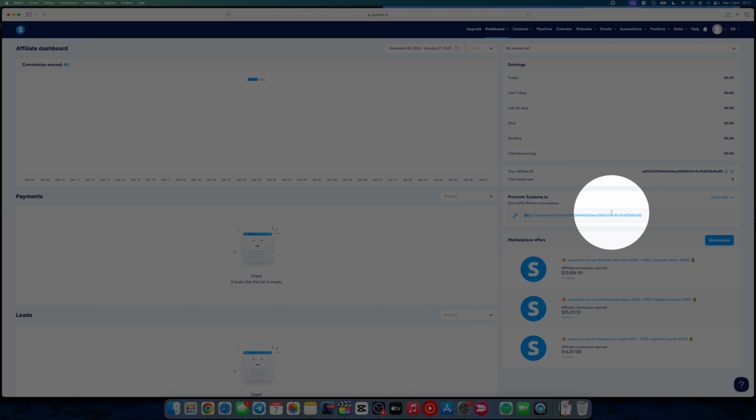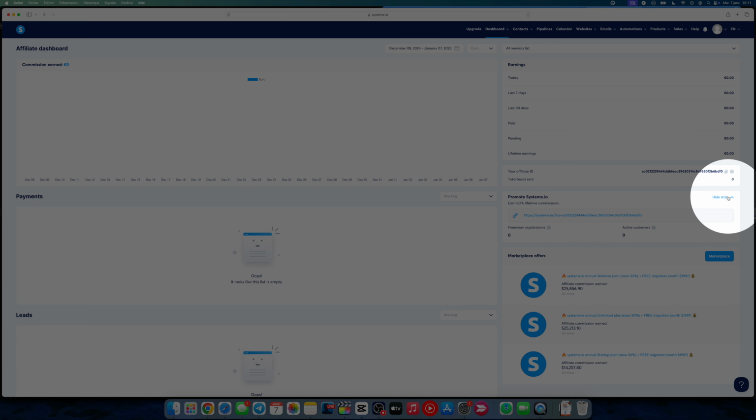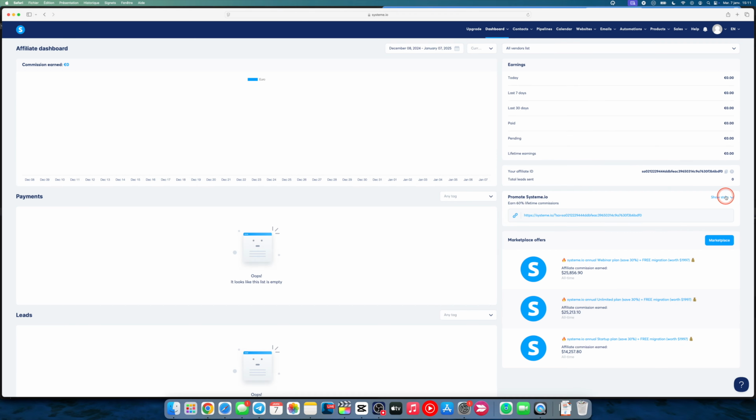Here's the best part. It's a lifetime affiliate program. If someone clicks your link today but makes a purchase in 6 months or even a year, you'll still get credited. How does this work? Their email address gets associated with your affiliate ID as soon as they register. Even if they switch devices or click on other links, your referral remains valid. Exception: if the person makes a purchase from another user's affiliate checkout page, the credit will go to that user.